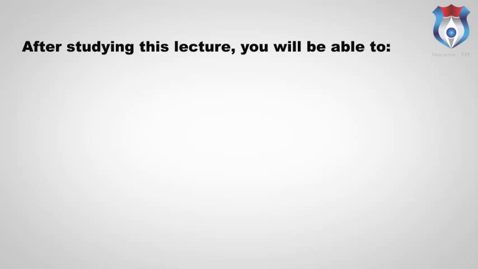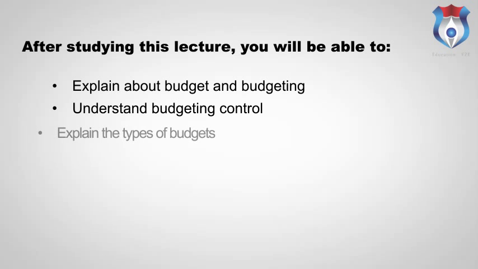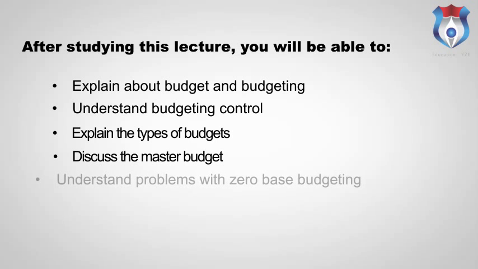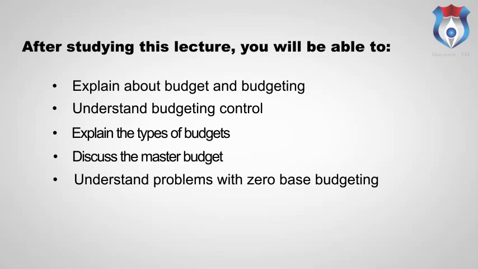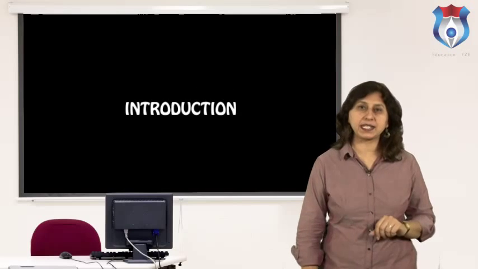Hello students, welcome to the lecture on budget concept and types, and after this lecture we will be able to learn the following objectives. Explain about budget and budgeting. Understand budgeting control. Explain the types of budgets. Discuss the master budget. Understand problems with zero-based budgeting. Let's start with budget concept and types.